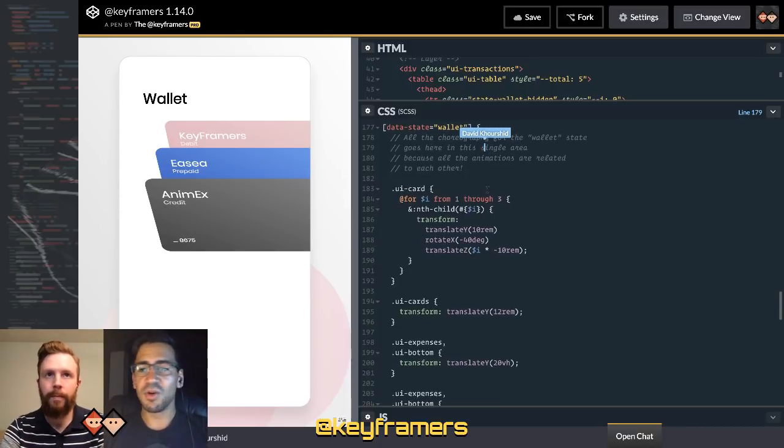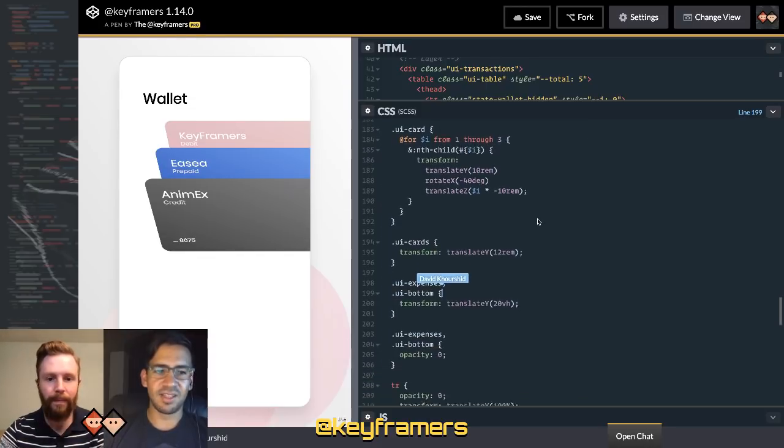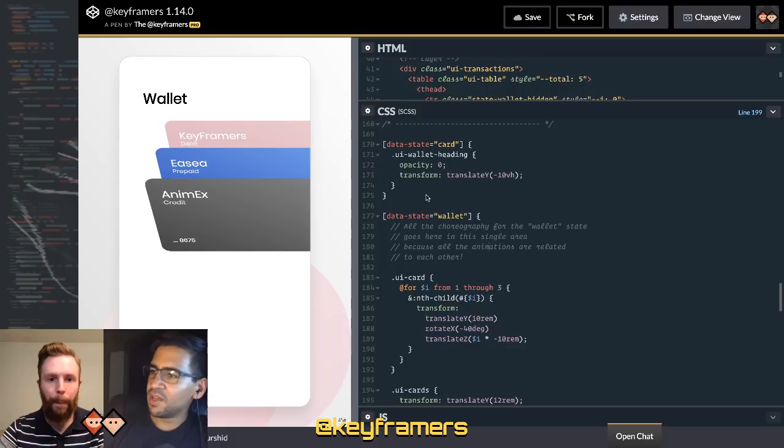More often than not, and I'm totally guilty of this too, when you're choreographing animations, you're probably adding a class somewhere, and then you just sprinkle on the animations with all of their seemingly random delays. And so you have to just keep scrolling through the CSS and tweaking everything in order to make the choreography work. But if you have it all in one single area, then it makes it a lot easier, and you could definitely share values such as delay and all that stuff.